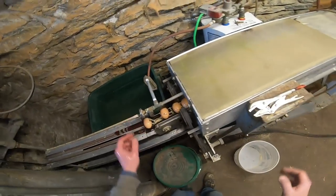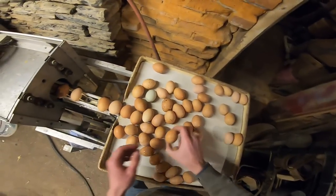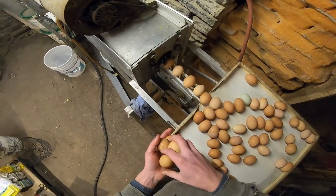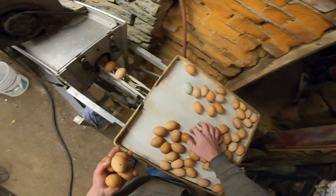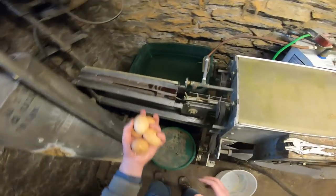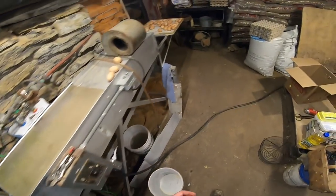Okay, now the dirty ones are coming through. Oh, well, that one's not clean, that one's not clean. Ooh, these were some really dirty eggs. Most likely eggs that were in the vicinity of an egg that broke, because when you get dried egg, it'll really stick. So we're gonna put these to soak for a while longer and run them through on the next run.